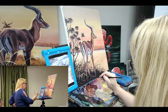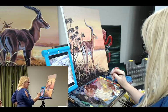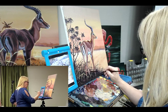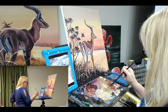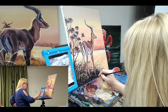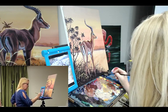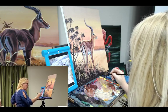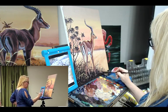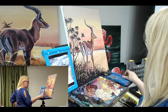But I'm going to mix up my strokes. They're not all going to go in the same direction. Some are going to be laying down. Some are going to be going the opposite direction, because that's kind of how grass is. And I'm going to change my values too. I don't want all my grass the same color, the same value. Remember, we are going into the foreground a little bit here. And with the foreground, this is where you can use your detail, your impasto paint, if you will, anything that you want to add.